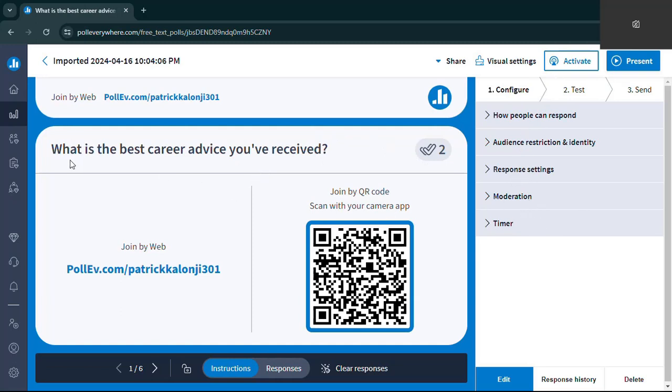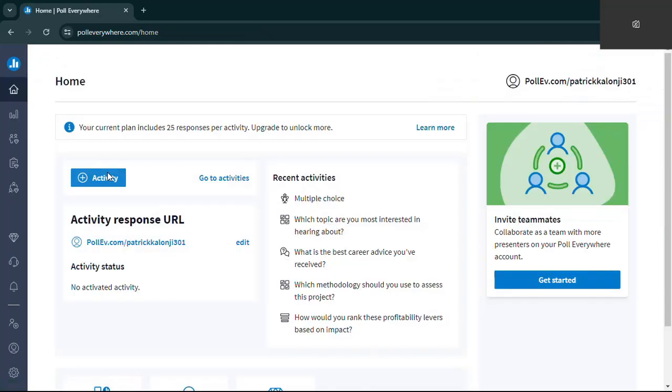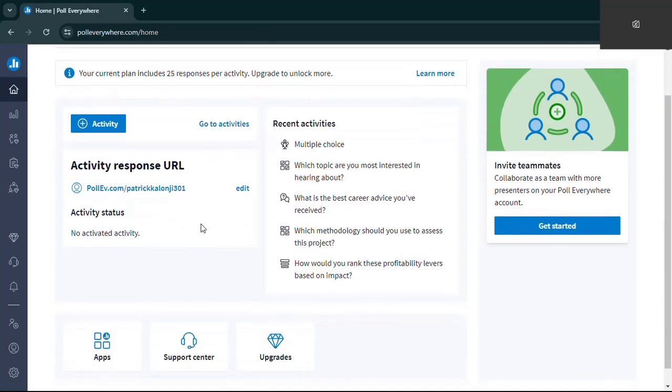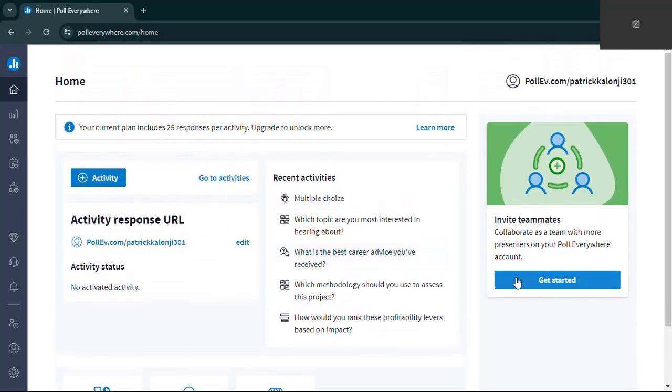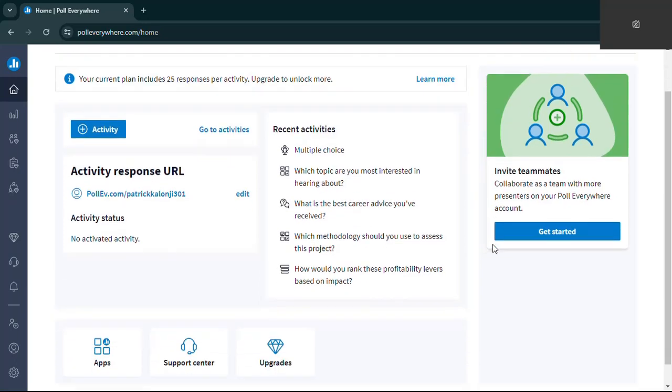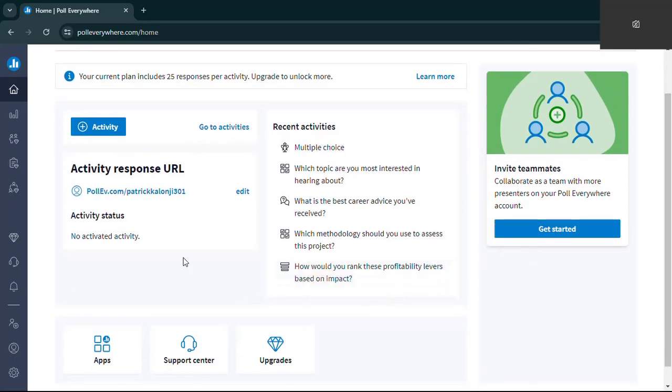So quickly, let's come out of this. On this side here, it gives you the option of inviting teammates or other people to collaborate or to co-present with you. You are then able to invite them there. On this side here, you have a number of options in terms of setting your account and the people that you want to invite and so on and so forth.